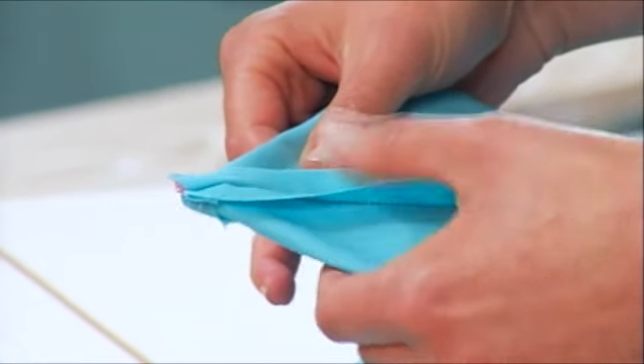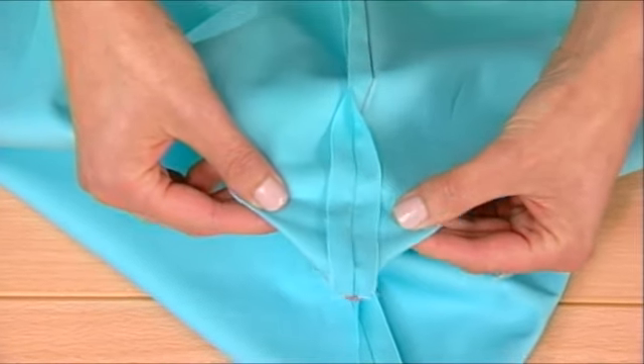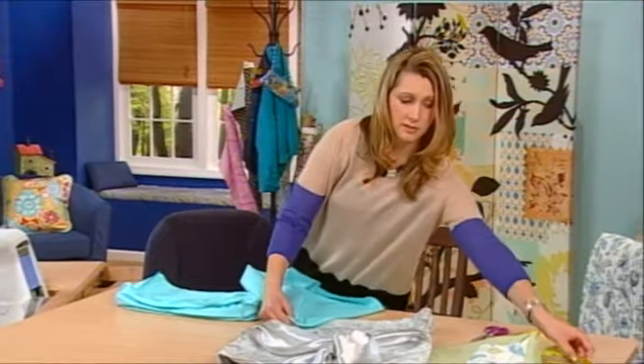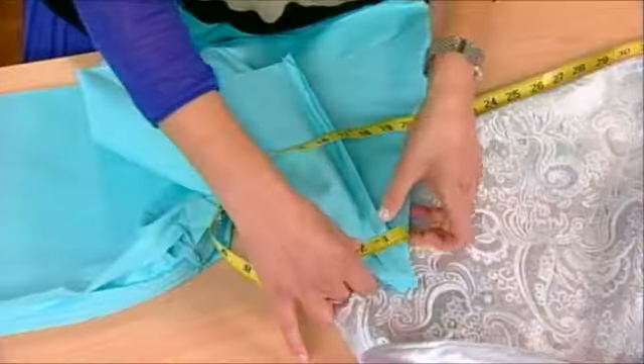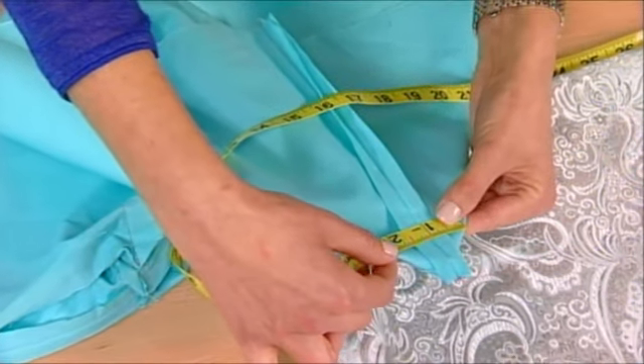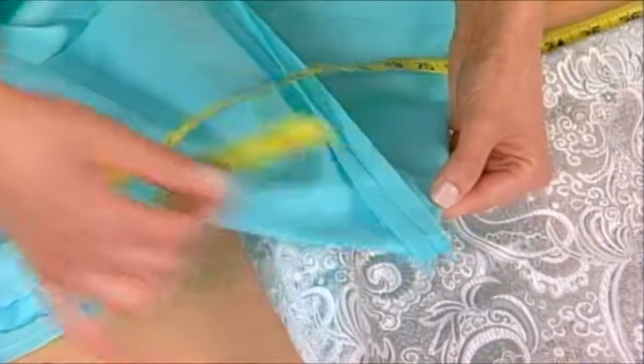You sew that to the dimensions of the depth of your chair back — in this case it's two and a half inches. So you just want to measure that to make sure that you're accurate, and find the place where you're going to sew. It's good to use a pin just to mark that location.